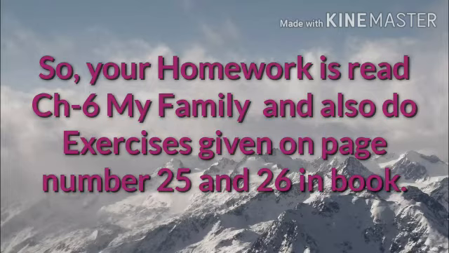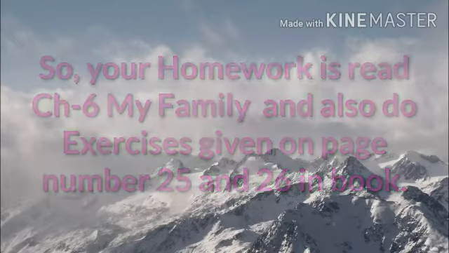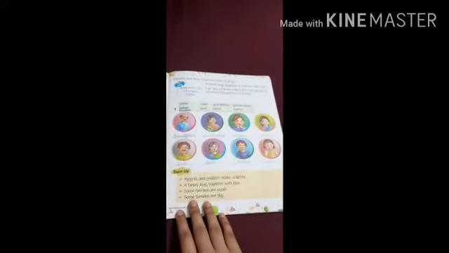I am also explaining you these exercises, so similarly you have to do this work in your EVS book. Now open your EVS book. You have to read Chapter 6 on your own. After that, do the exercise given on page number 25 — can you write the names of these people in a family? Choose from the box. Identify the pictures and write the names of the people of the family. Before doing this exercise, there is a correction: in this box, father is written twice. You will cut the last one and write brother here.